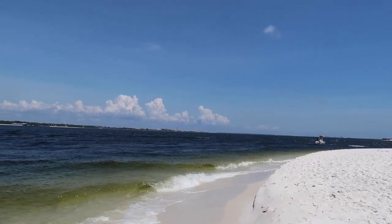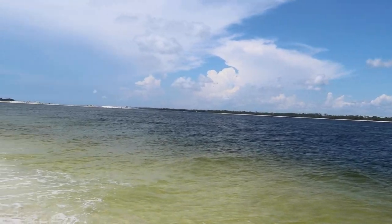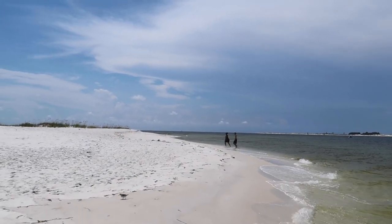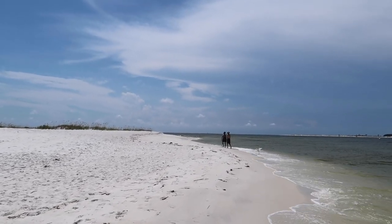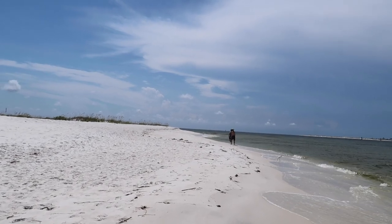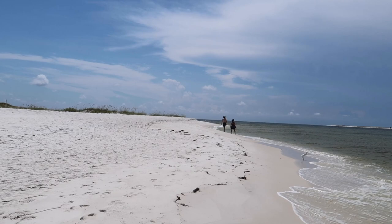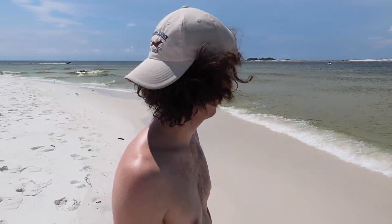So this is the Pensacola Sound, which connects to the Intracoastal Waterway. And we reached the very tip of the point over here, heading around the corner over towards the Gulf. And about, I guess several weeks ago now, there was a splashdown right here in the Gulf, and a lot of people came to check it out, including my parents. So unfortunately, my parents didn't really get to see it because it was way off the coast.